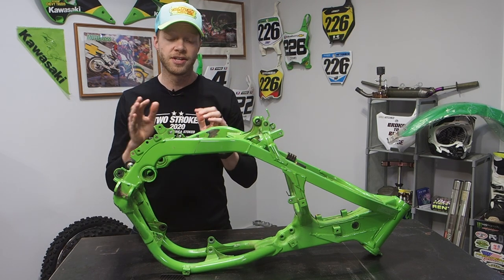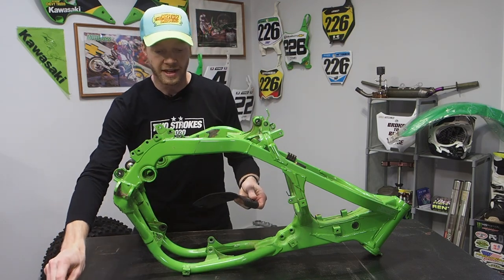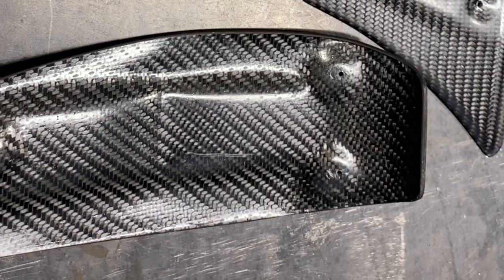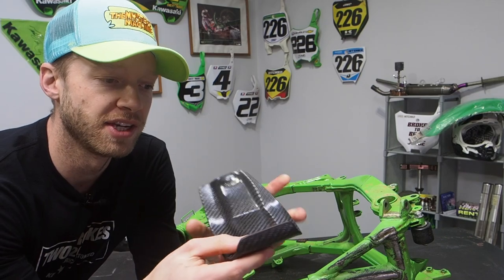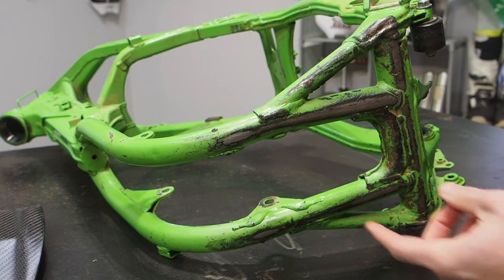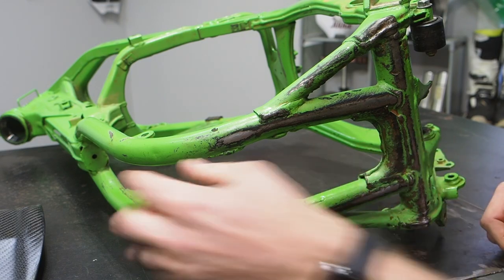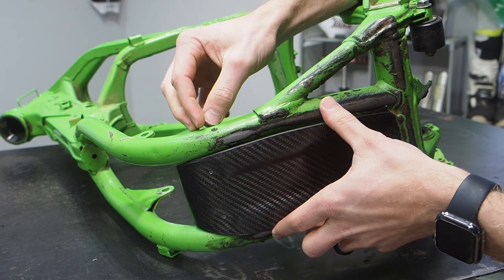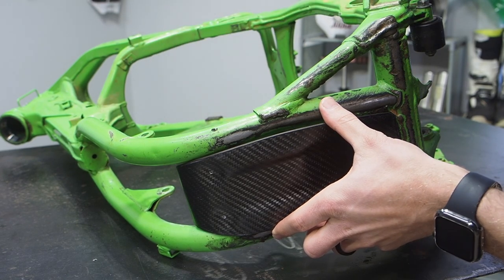The reason we need to send it out to California is because of the carbon fiber pieces I got for this frame — thanks to my guy Matt in Australia. These are a replica of the Berg carbon fiber pieces that the Pro Circuit team used. There are actually no brackets that go over the frame like a Works Connection skid plate would. The factory team actually used to weld gussets onto the frame right here, here, and in the back to get this skid plate mounted up, so you wouldn't have the hanger that comes up over the frame. Without those gussets, it rubs on the frame and messes with the rigidity of the frame as well.